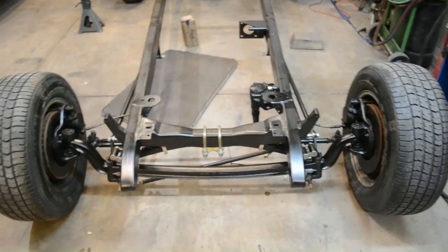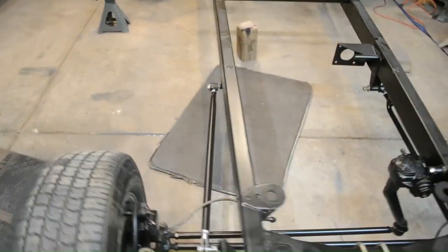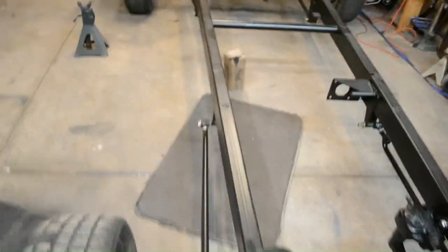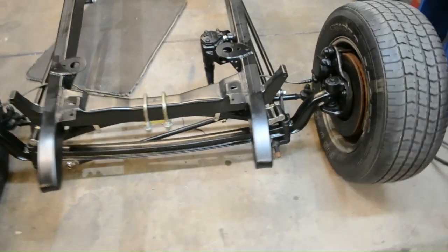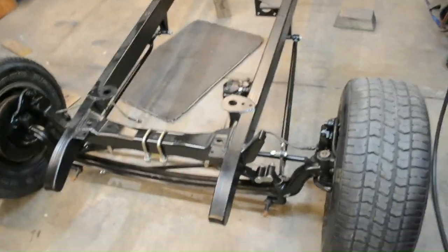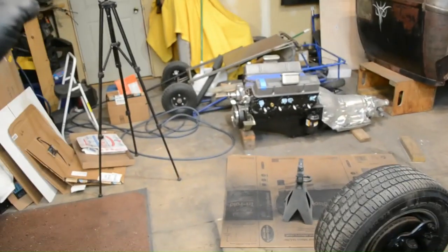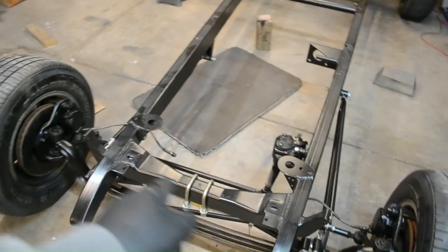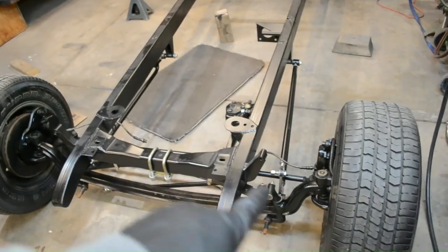Okay, well, check it out. Front end's together. I've got a couple of things to button up and I'm going to talk about here in just a second. And I've got a lot of tightening of things to do. I didn't tighten everything down, mainly because I didn't want to have you on the tripod over there while I'm just bending over, tightening up all these bolts. So you guys can just imagine that if you want.